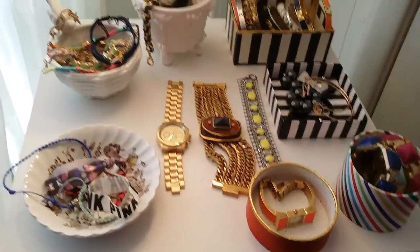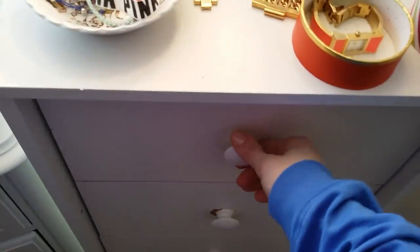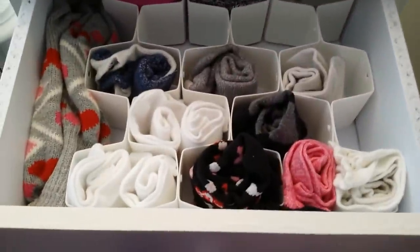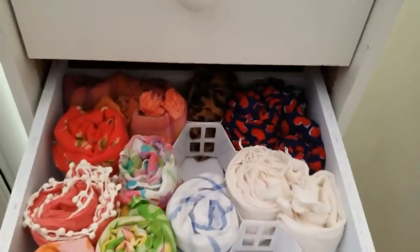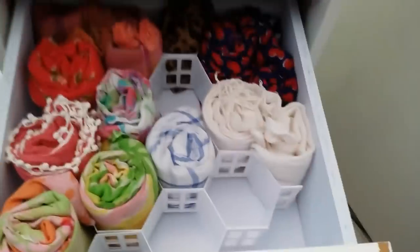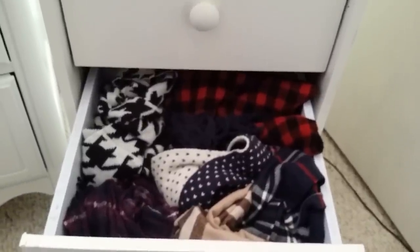Over here I've got what should be like a lingerie chest. I keep my bracelets on top in random little containers. This I use to hold socks and scarves. Because I got rid of the honeycomb organizers from my other drawers I managed to use them in here. I prefer to roll my socks because when you ball and twist them it stretches them out. This one scarf drawer I have done is for summer scarves and lightweight ones — I put them in a honeycomb thing and I think it's really cool looking. Next I'm going to be organizing the winter scarves, which right now are just a disaster in there.